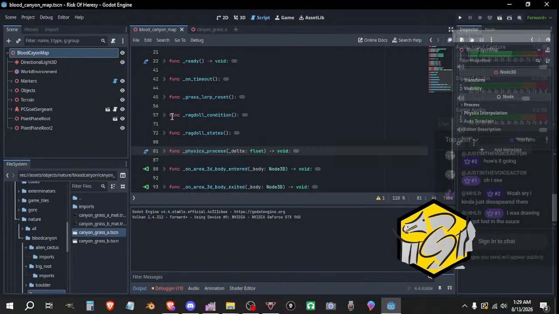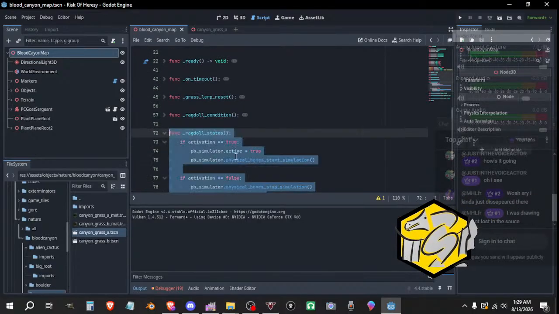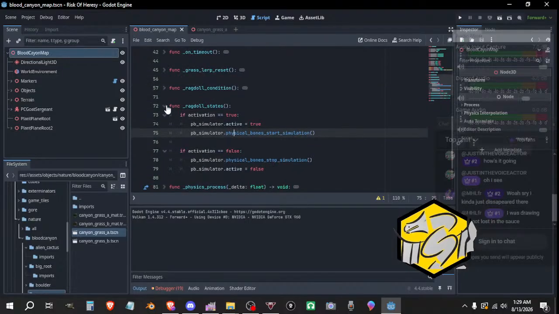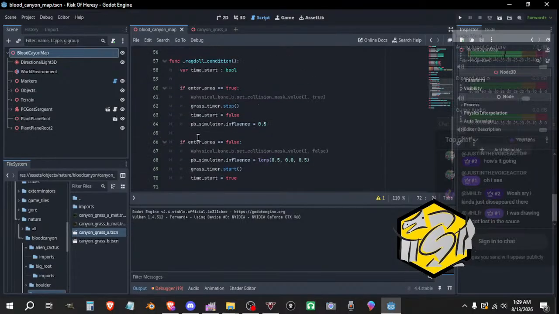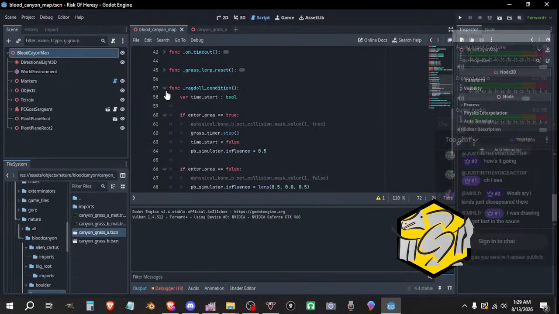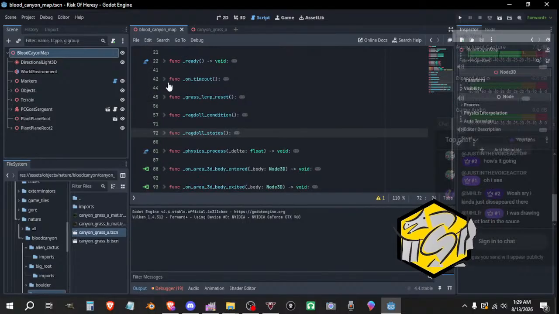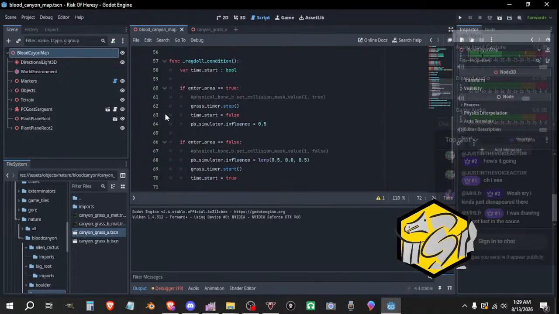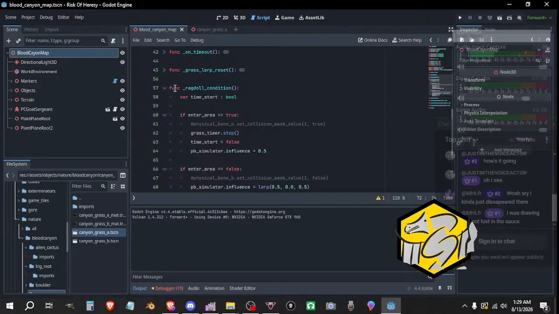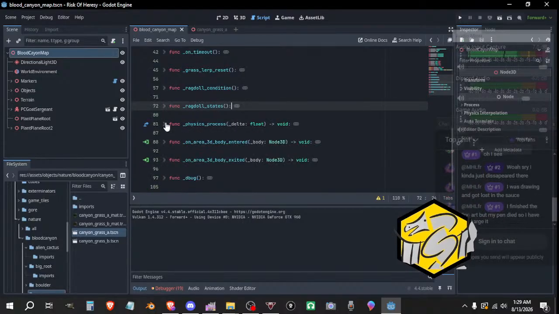Let's put it here. I already forgot what I was doing. It's the grass slurp reset. Grass slurp reset. Not even using that anymore.